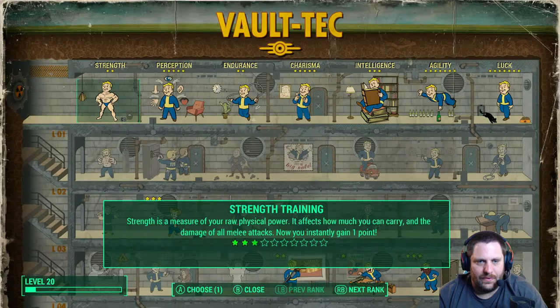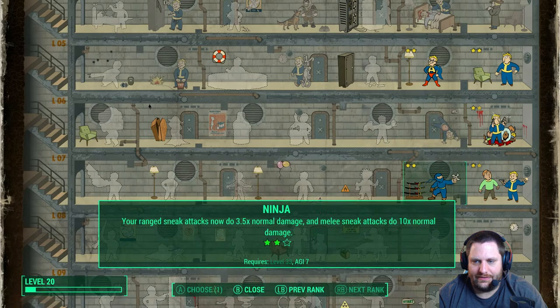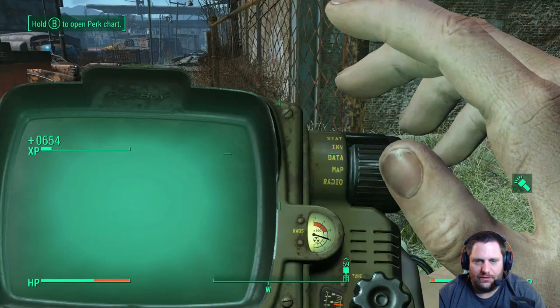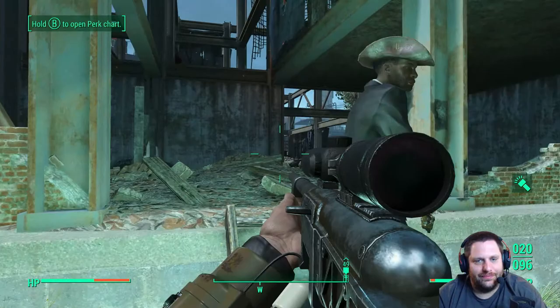What do we want? Still no rifleman, still know that. Can't. No ninja. We can do critical banker and better criticals. More critical banker. Critical bank. Now let's go get my legendary weapon. Your tip is red. Hurry before Preston steals it.